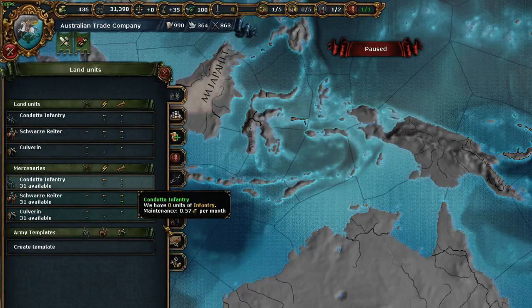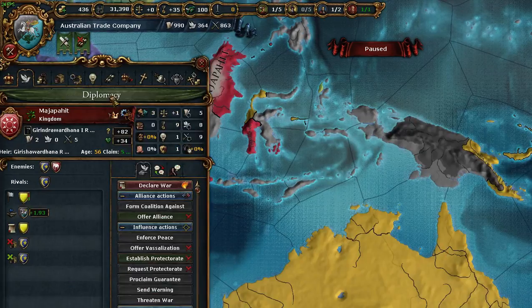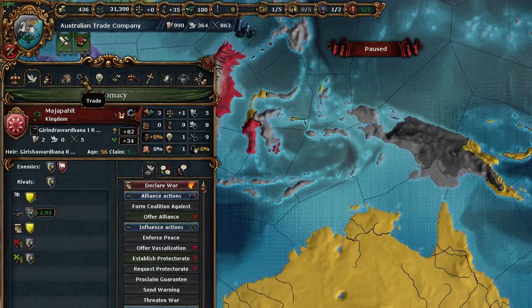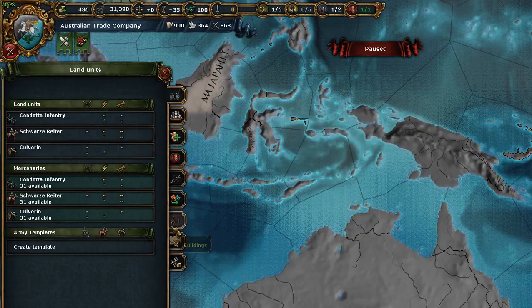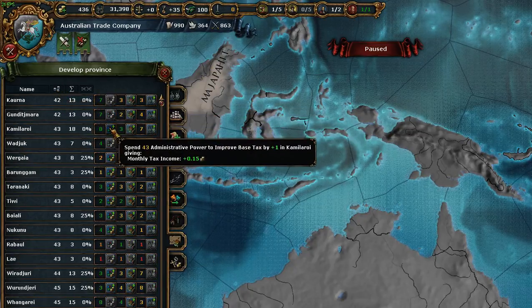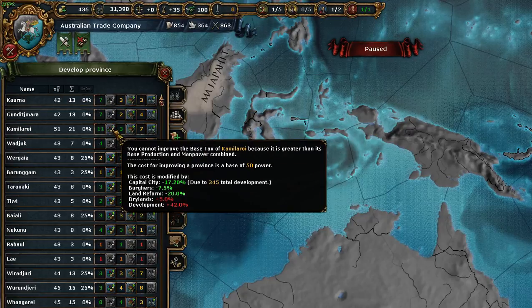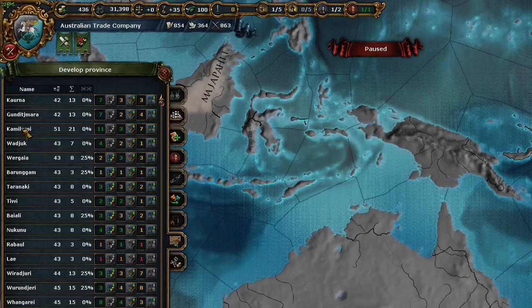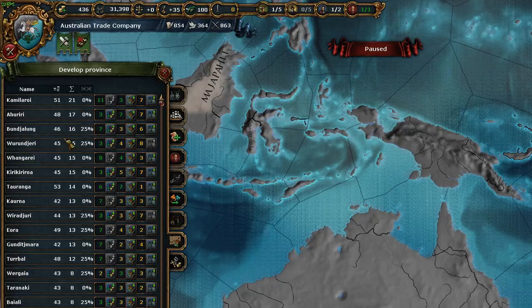And we said we were going to start with getting rid of our admin over, and we're still 8 years ahead, so it's going to be development. Sort by the cheapest and go from there. We're getting some good development going.